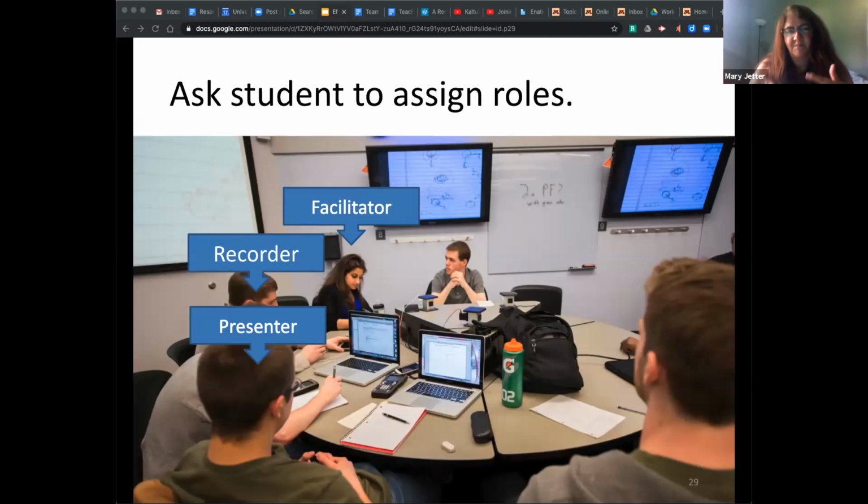But then having them switch roles so that everyone gets the experience of being the facilitator, the recorder, the presenter, and also to make sure that nobody is left out, so that there isn't that one person who takes over and says, okay, I'm in charge, I'm gonna run the show. But having these rotating roles can give everyone some skill development in these different areas.